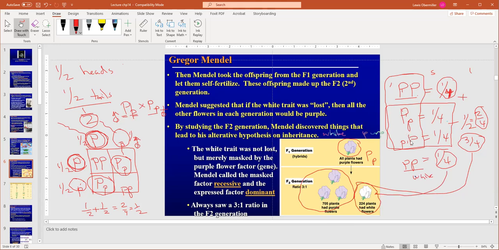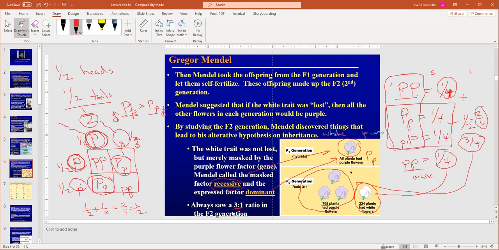And this is how Mendel figured it out. Because he counted all of these plants. He sat there and he counted 705 purple flower plants, 224 white flower plants. And it turned out that this is really close to this ratio. We've already talked about recessive. So in this case, recessive is the one that went away in the first generation, which is white. Dominant is the one that's present. So that's purple. And this 3-to-1 ratio that we just talked about.